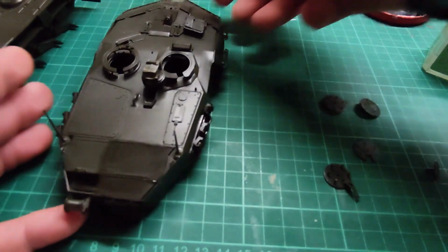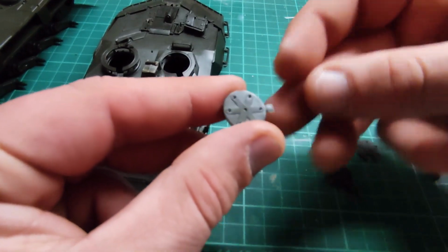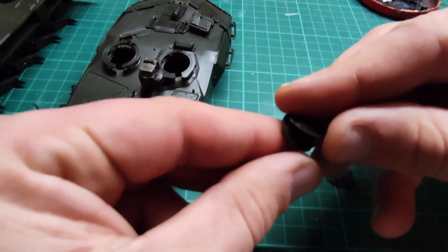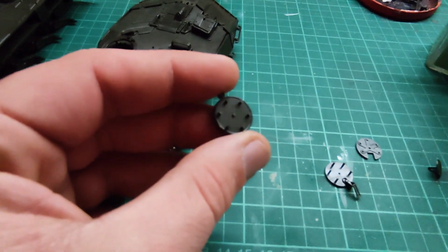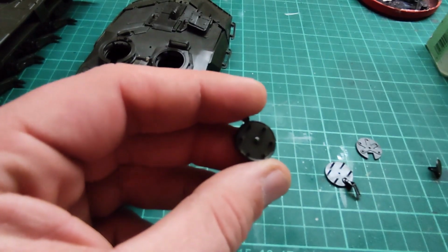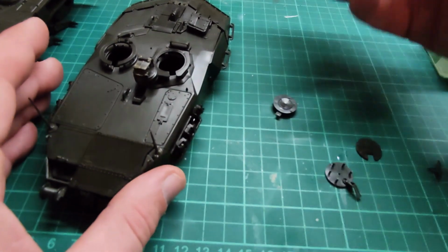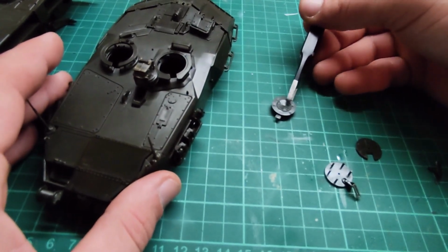And now we move on to the hatches, commander's and gunner's or loader's hatch. The first one, the two-part assembly, is the commander's hatch. You can pose both hatches open or closed. I choose to pose them closed because there is no inside detail on the turret. There is no bridge, there is nothing, and I have no figures to place onto the turret, so the hatches will stay closed.